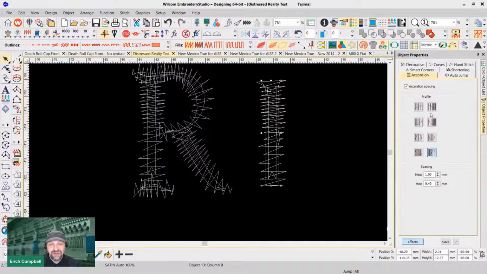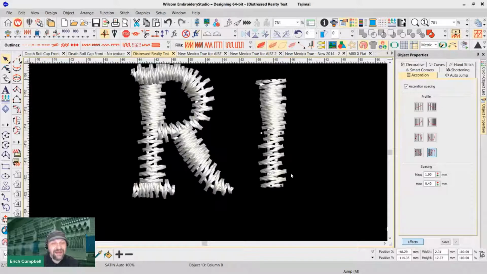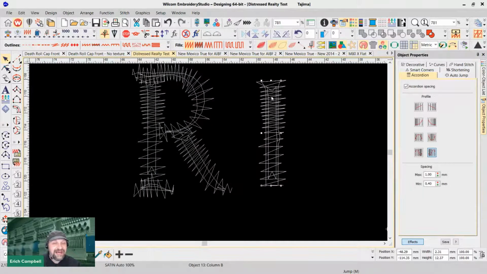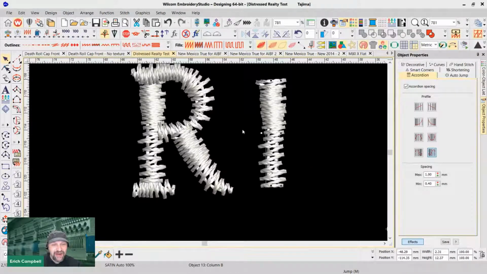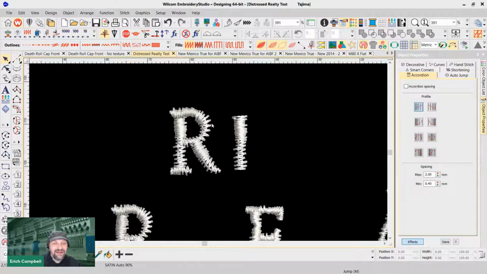And we are using here a fill called accordion fill, and in that case, that is gradient fills. In this case, we have a profile that goes denser and less dense. You can also do it by breaking up the column into multiple separate columns and having one that goes less dense, one that goes more dense, or breaking up into several pieces and using different densities per portion of that piece. In the end, what we end up with is some areas that are more dense, some that are less, and we've also made the edge jagged, so we have some jaggedness on the edge, and it's more or less jagged. And because we have some extra density in some areas than in others, it looks more extreme in the areas of less density.